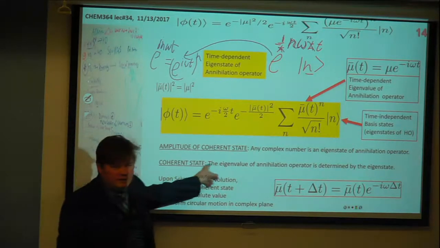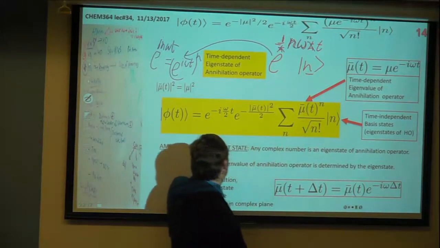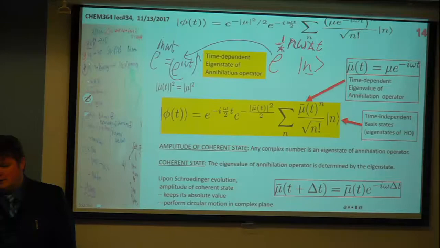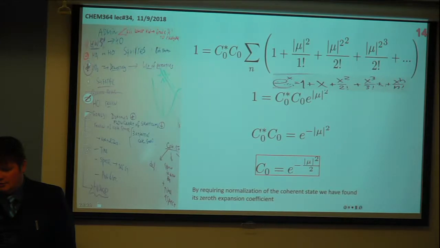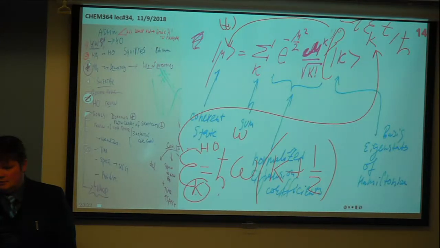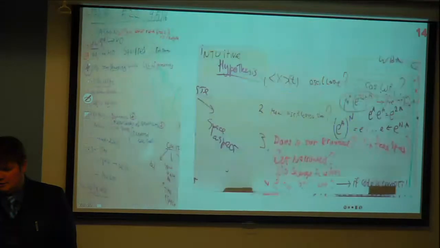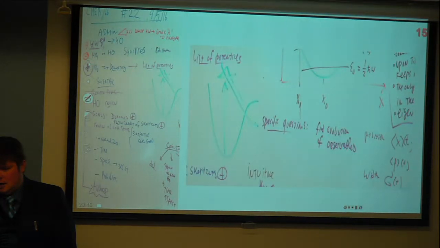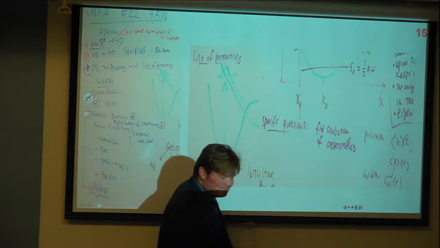And some people call it coherence. And some people call the stuff that comes here the amplitude of the coherent state. Normalization, and it is over. We found C naught. Here is what we did in one step. By the way, it's very quick hand scratching, but it is a really interesting thing.